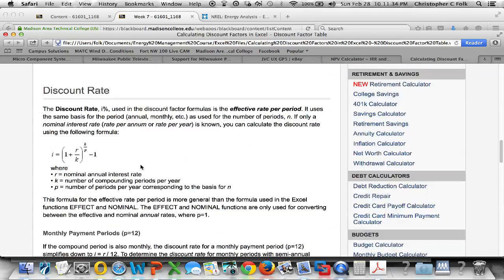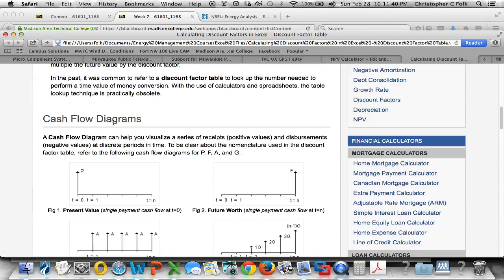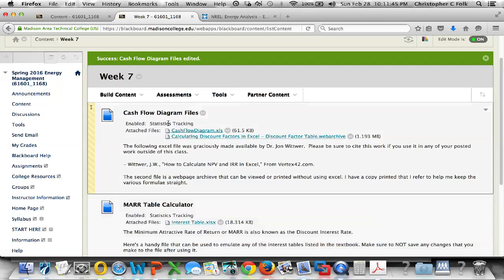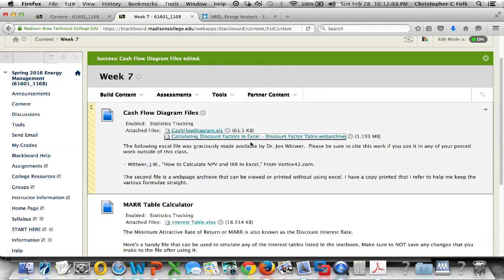and asked him, how in the world did you make these charts? And he sent me back a reply. All right. That reply I have copied for us here, right? Discounting factors in Excel. This is the sheet that we were just looking at. So you don't have to try going to the web page. You can just download it here. Let's see if it's going to let me open. I'm going to cancel it. All right, so that's where we will find that.